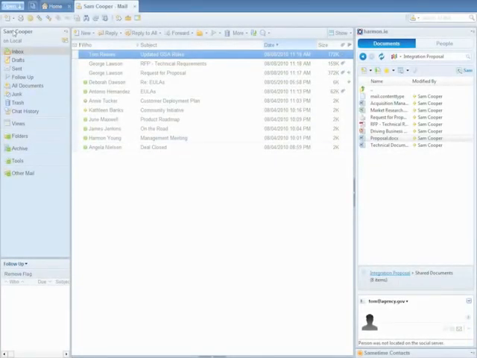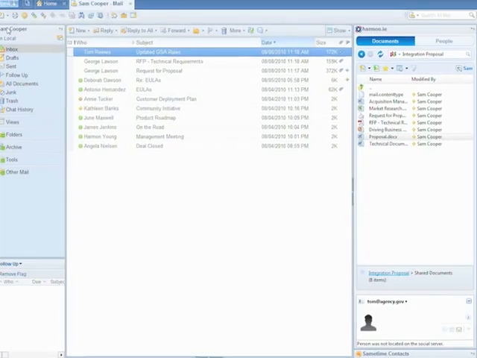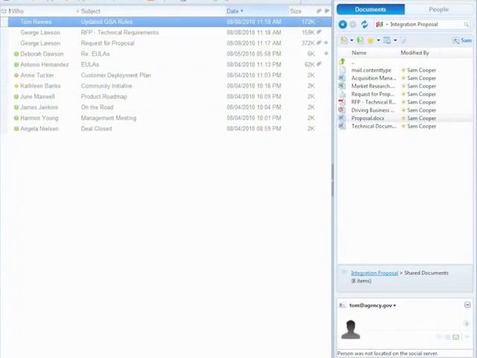Let's see how this improves the business process around responding to this RFP. We just sent a link to our proposal response to our team. We now need to know when people are updating the proposal, and I also need to communicate with them, answer questions, or ask them questions about their changes. Typically, this would mean exchanging emails, and lots of them. With Harmony, I can follow a document library or a person and see their updates in real time.